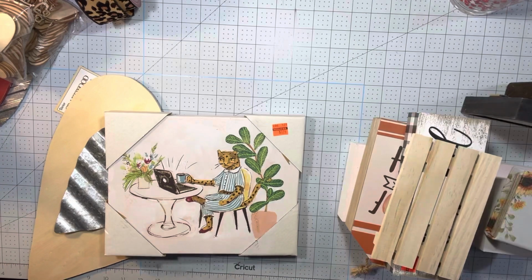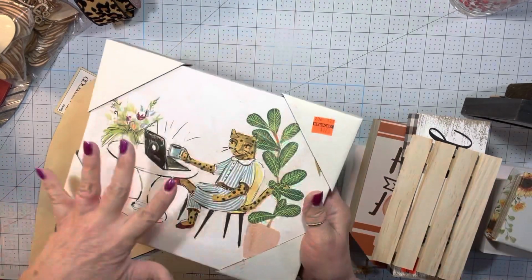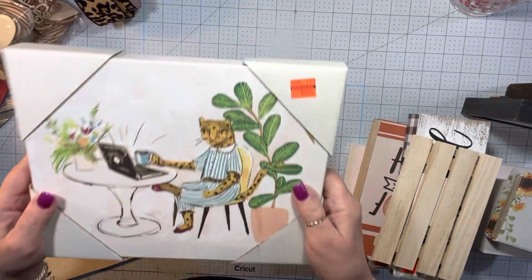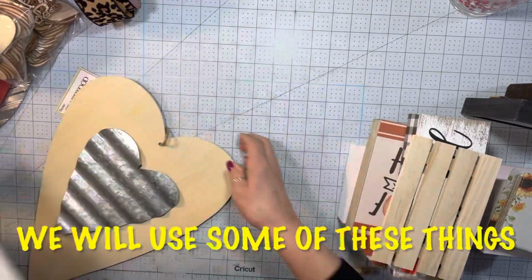Welcome back, everybody. Last week, one day, I went into Hobby Lobby and I found the aisle of clearance merchandise. Don't be afraid when you come across some silly looking things like this to realize that you can just paint right over this. It was $1.74, regularly $7.